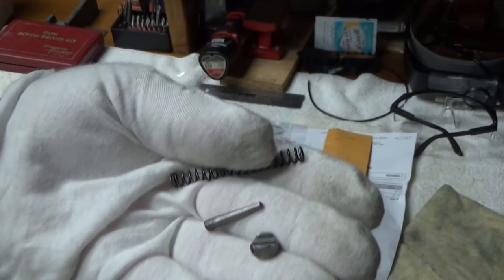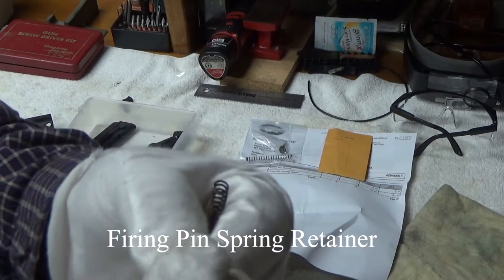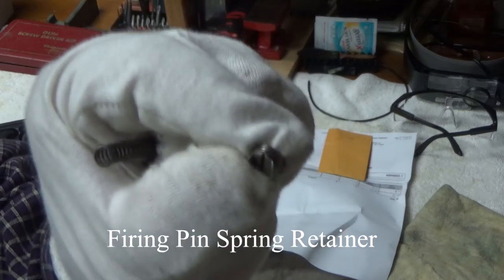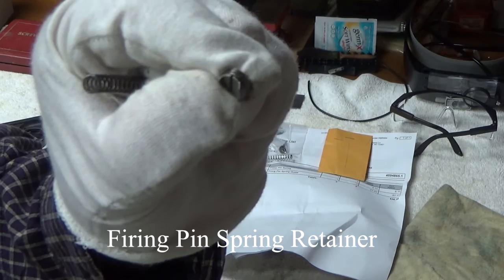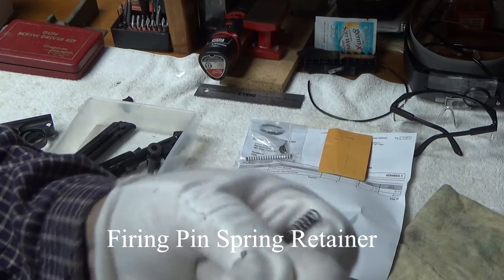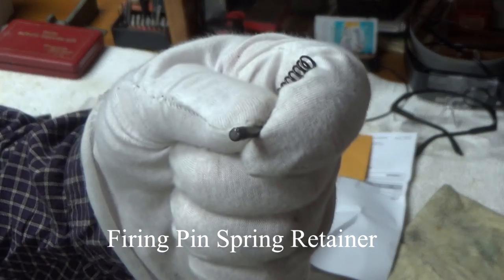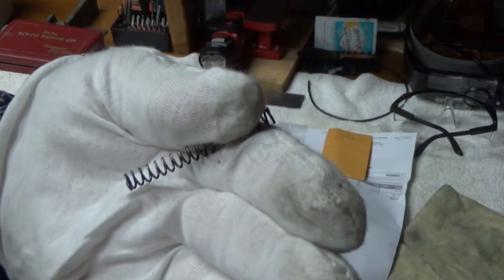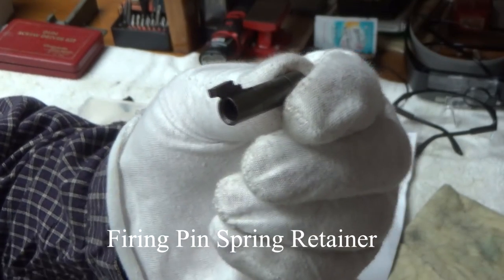Then my firing pin guide broke. I had repaired the breech block because the tab right there at the top, where that locks into place in the breech block, had broke. So now I go to shoot it, and the firing pin guide has broken. So I also purchased a new spring. Here's the firing pin, and the firing pin guide goes in there.